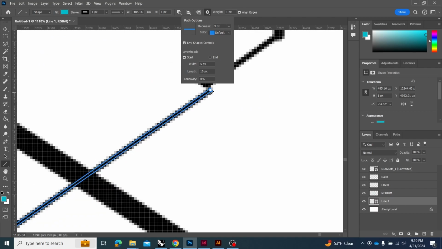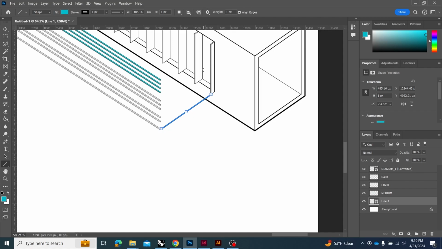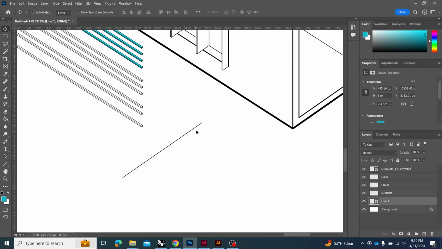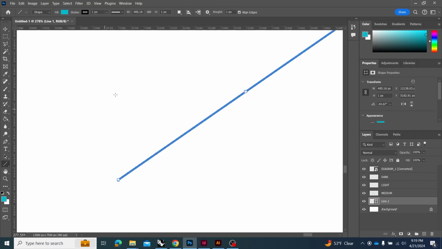Again, this arrowhead is so tiny we can't even see it here. We make it bigger. Let's just do 15. Can we see it now? Still can't see the arrowhead.